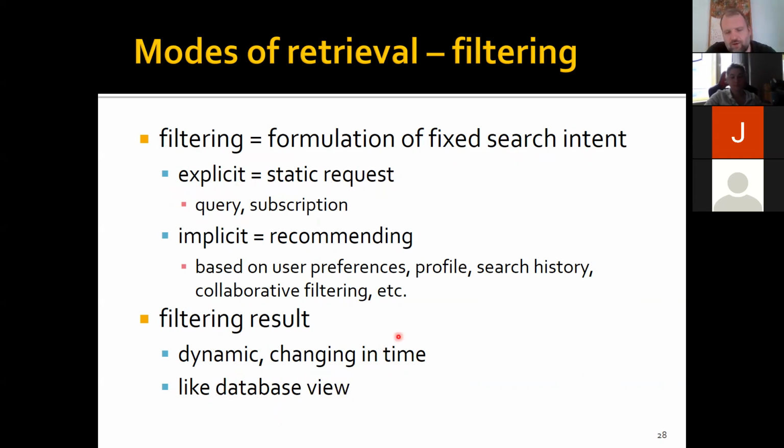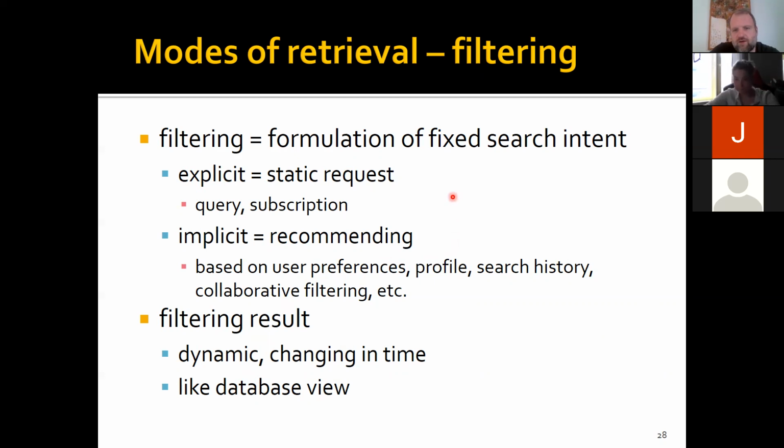You know what a database view is. You create a database object that is called a database view. You create it using the SQL select statement, and this lives and updates. So the database view is updated by data that are changing in the database, and this is reflected in the database view. So this is similar to filtering. If the whole data space is changing, then the filtering causes new data to arrive to you, the user, and that's the reason for filtering. And this is explicit filtering.